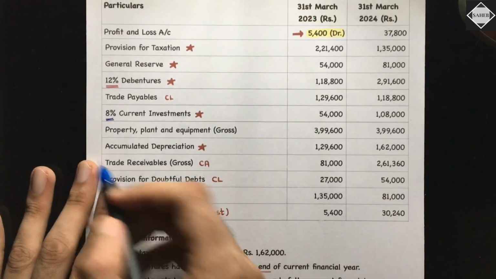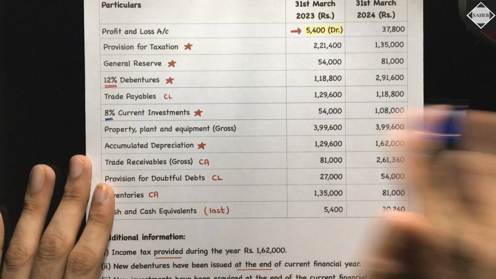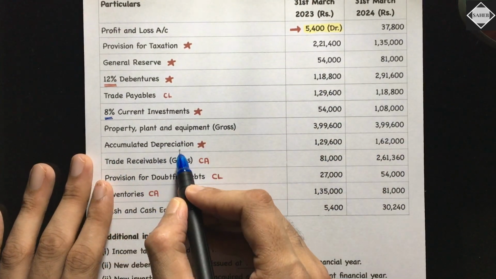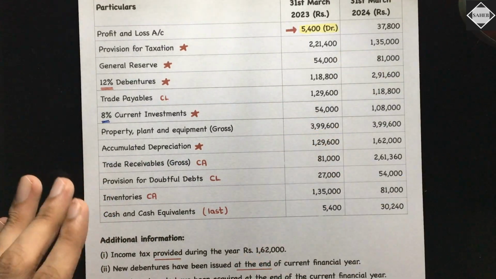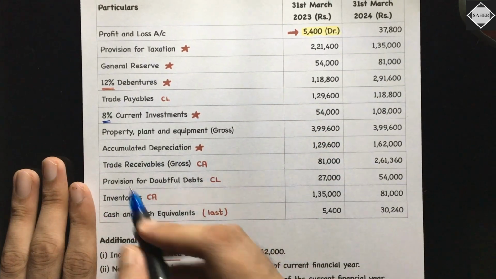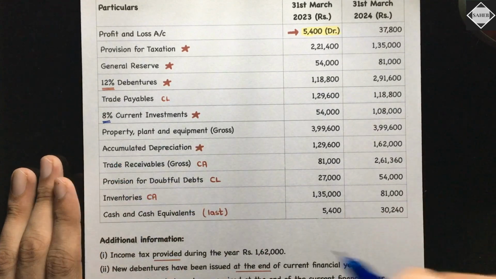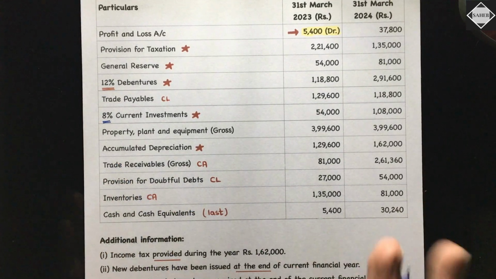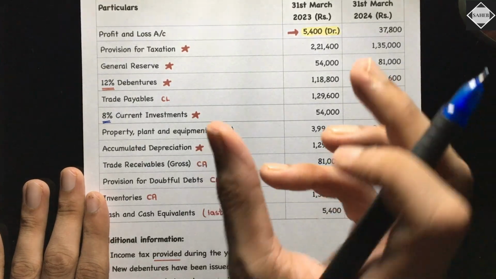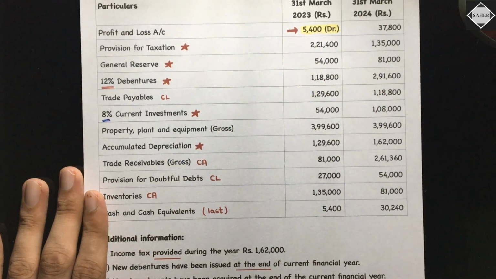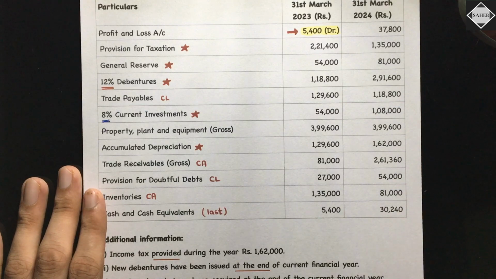Next, what do we have? Property, plant and equipment. Nothing we have to do about this. Then we have accumulated depreciation. Now this is important because depreciation we reverse as a non-cash item in the indirect method. So see, we can easily get to know the current year depreciation. There is no adjustment, nothing, simple question. Directly the difference between these two balances will be the current year depreciation. Is it clear? How much is it?